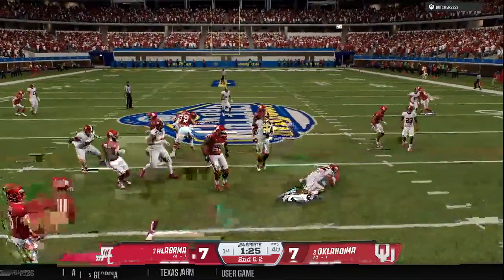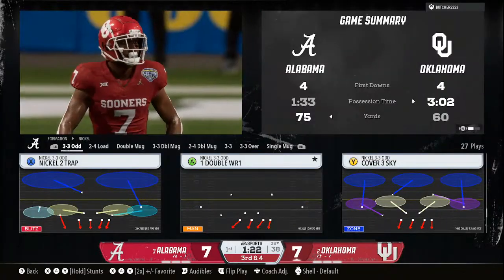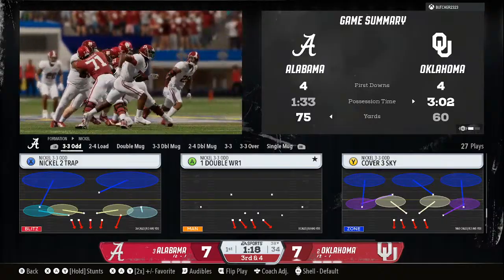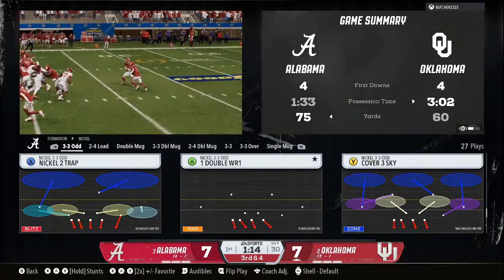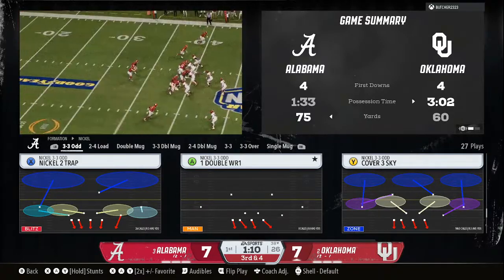From the shotgun, here's an inside give. Going absolutely nowhere. It'll be a loss on the play. Chris, that play just didn't have much of a chance at all from the snap. Quarterback hands this off, and there's nowhere to go. It's almost like the defense was anticipating the play call, and they put themselves in a position to come up with a nice tackle for a loss.